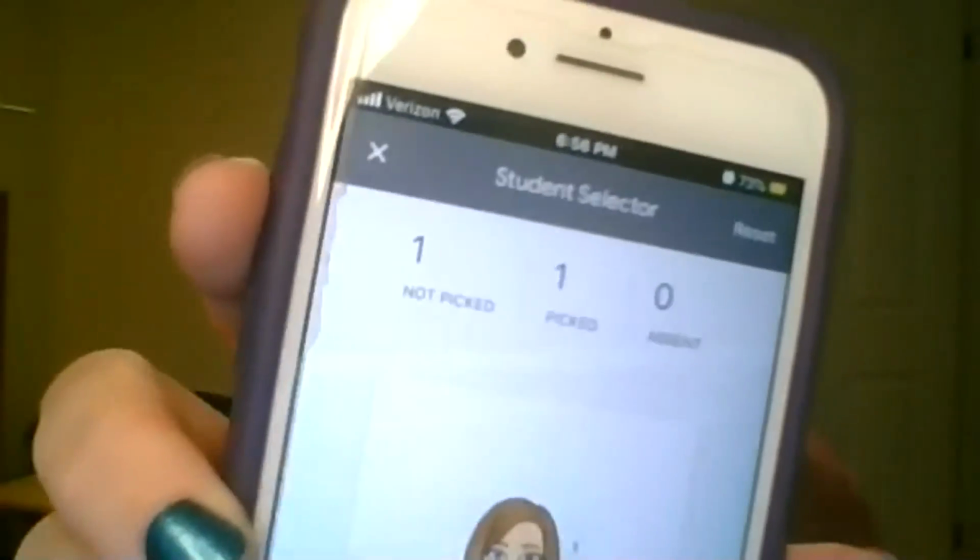It just reshuffles them back in. Obviously with 2 students, she'd come up very quickly. And then if you're in the middle of it, if I've called on a student and I have 1 picked and 1 not picked, or in a bigger class, I've picked 20 and I'm ready to reset it for the next assignment, I would click reset here in the top corner.